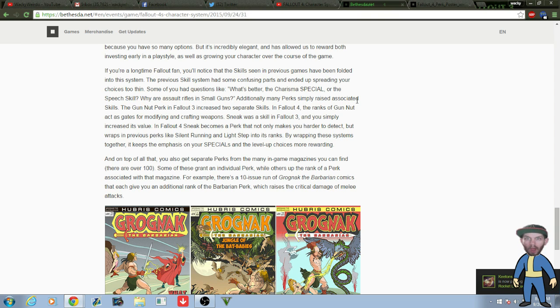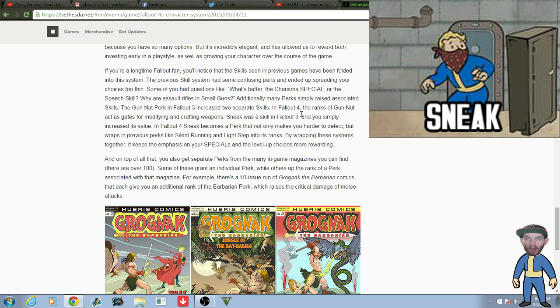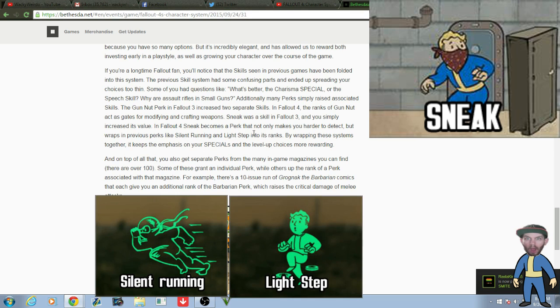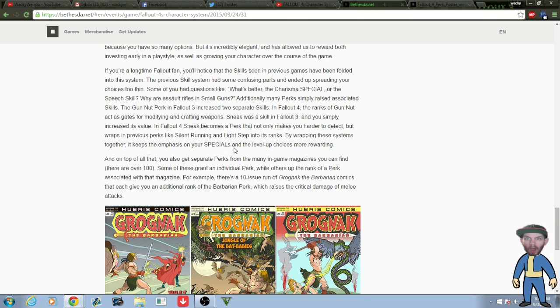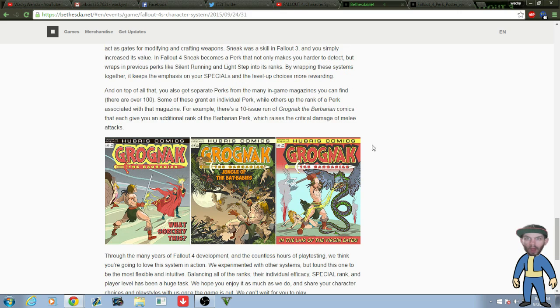Additionally, many perks simply raised associated skills. The Gun Nut perk in Fallout 3 increased 2 separate skills. In Fallout 4, the ranks of Gun Nut act as gates for modifying and crafting weapons. Sneak was a skill in Fallout 3 and you simply increased its value. In Fallout 4, Sneak becomes a perk that not only makes you harder to detect, but wraps in previous perks like Silent Running and Light Step into ranks. By wrapping these systems together, it keeps the emphasis on your SPECIALs and the level up choices more rewarding. Hell yeah, it does.